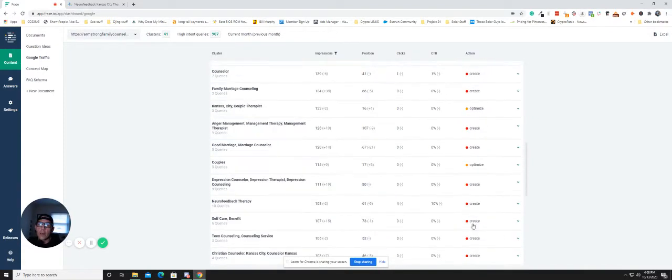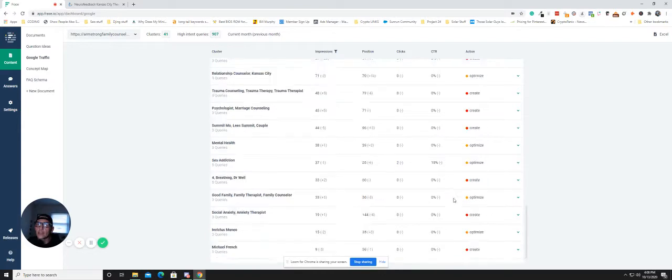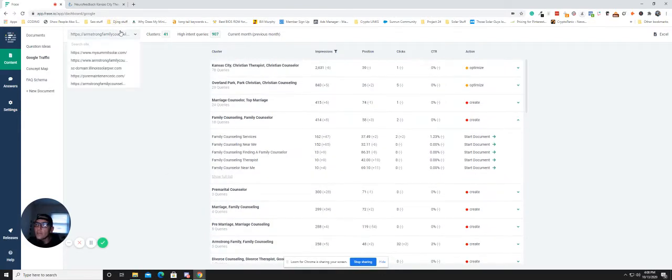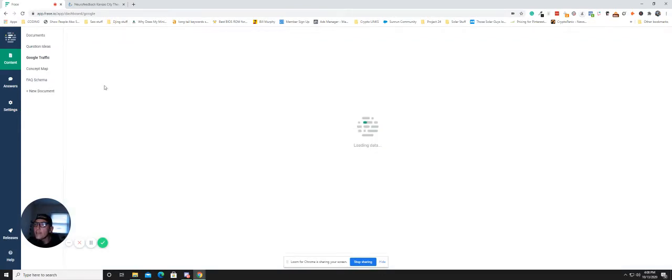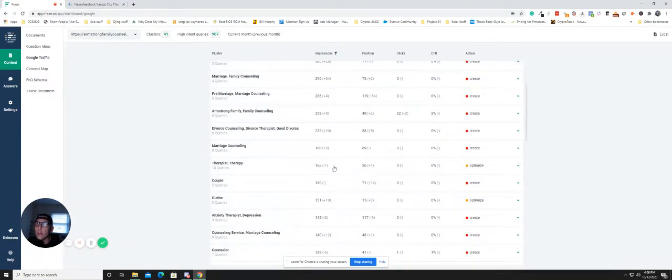But also, just to show you here, there's different options. So you got create, optimize, and track. Track means that the article's fine. No further optimizations are needed. Optimize means that the article already ranks for certain queries, but it needs to be further optimized, right?